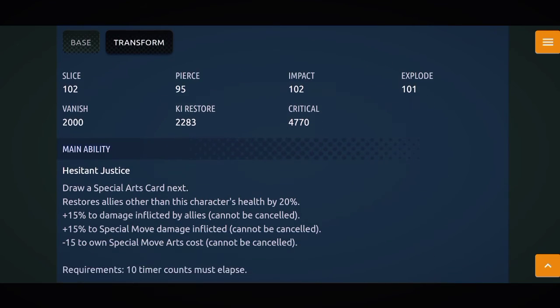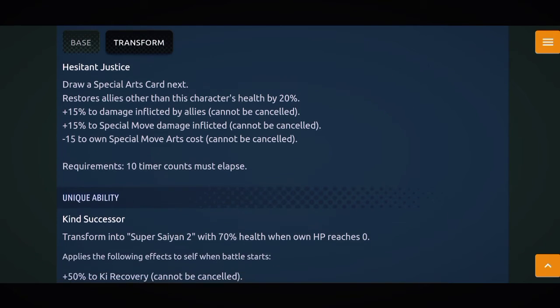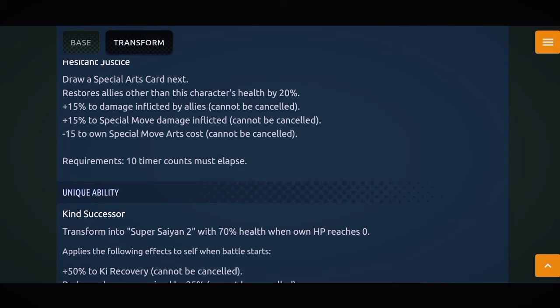His main ability, Hesitant Justice: draw a special arts card next to his ally other than this character, and restore health by 20%. So this heal is gonna apply to everyone on your team but him. And 15% damage inflicted by allies cannot be cancelled. This buff is gonna apply to your entire team, since it didn't specify that this buff isn't gonna apply to Gohan. 15% special move damage inflicted cannot be cancelled. This is just gonna apply to yourself, not your allies. Minus 15 to own special move art scores cannot be cancelled. Also gonna apply only to Gohan. So yeah, and this main ability can be activated within 10 time counts of the battle.